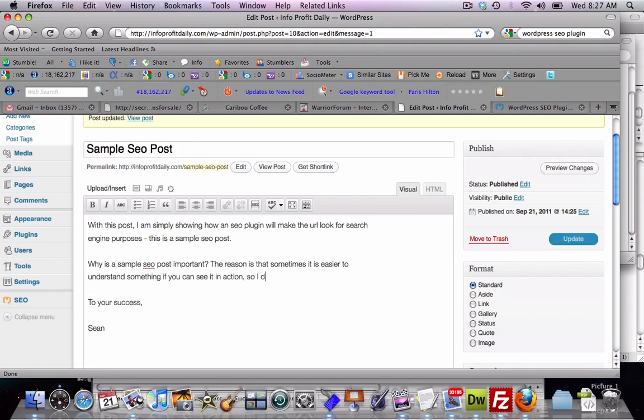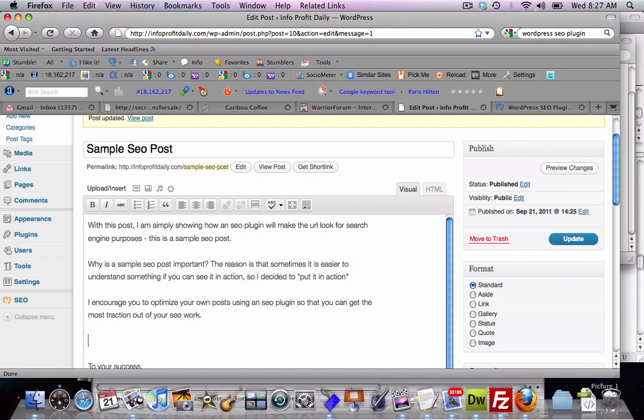So I decided to put it in action. I encourage you to optimize your own posts using an SEO plugin so that you can get the most traction out of your SEO work.